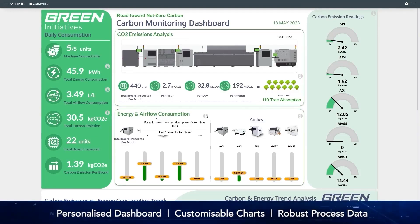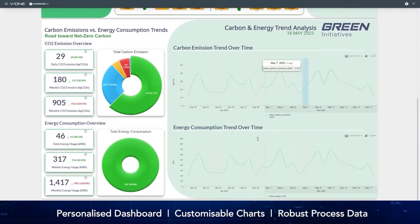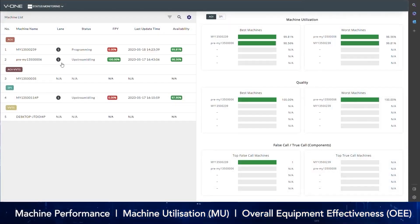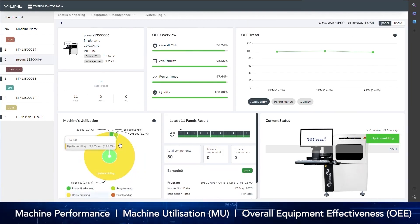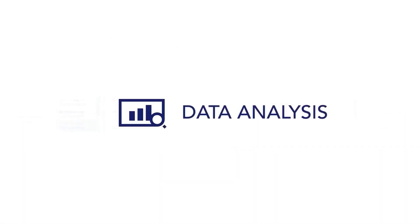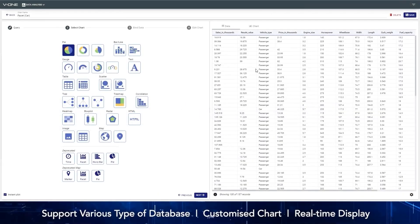Is that common through all your systems — through your inspection systems, your X-ray systems, etc.? Yes. That is the advantage of having our own software — we can connect all of our systems together to collect all the information and put it inside our database. By doing that, we can always track the performance of the machine, like the false call rate, because right now we have a very good false call rate in our SPI, AOI, and AXI X-ray. It also helps the user to monitor, and in some cases there are a lot of high false calls for no reason.